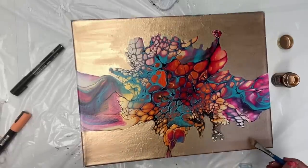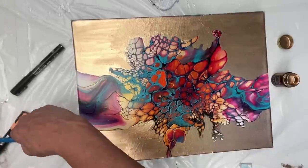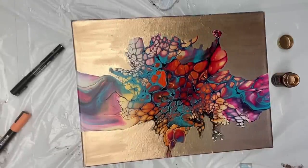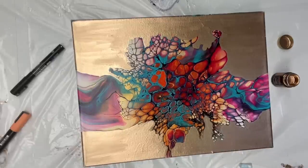So that's all I'm doing for now. I'm going to stand here and do my sides, let it dry, do a second coat, go home and have some dinner, and then I'll resin it tomorrow. You guys have seen me resin before, so I don't think I'm going to include that portion. I will come back with the resin results and show you how I do the Posca pen part. Yep, that's the plan. What do we think so far, though?